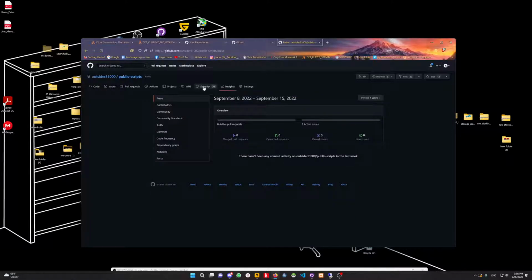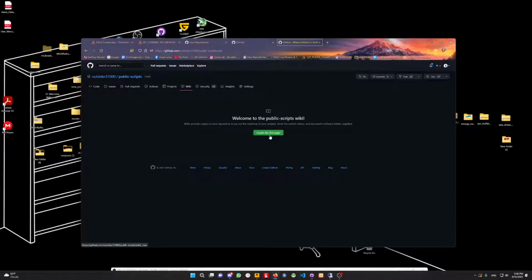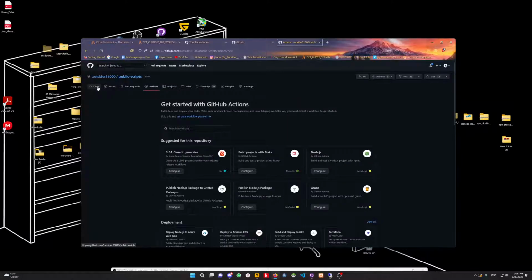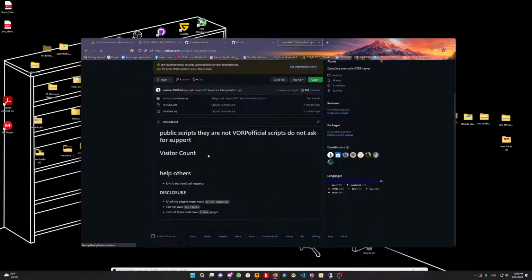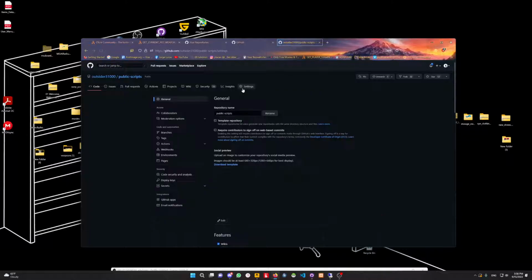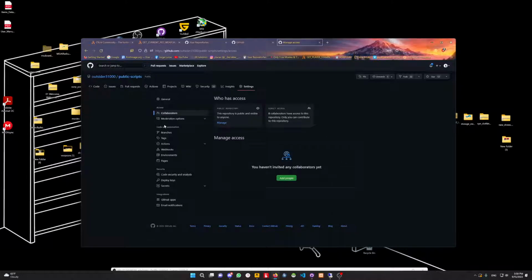Insights. Well, this is security. Wiki: you can create a wiki so you don't need a website. You can just create here how to use this repo, if you have any API or events people need to know, exports, whatever. Projects, you won't be needing this. Nobody uses that. You won't be needing this as well. Code, this is the code, right? So I think we are good in here, right? You can allow people to edit this as well, whatever.